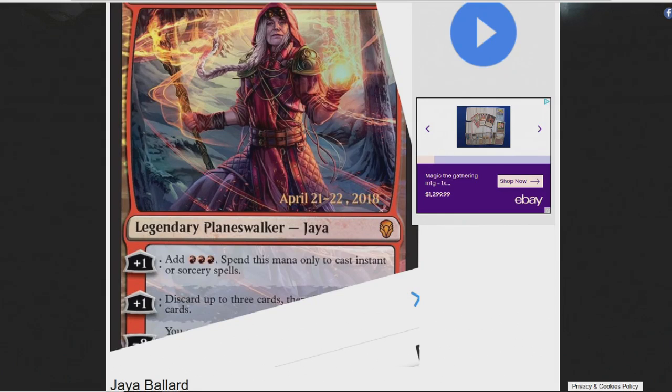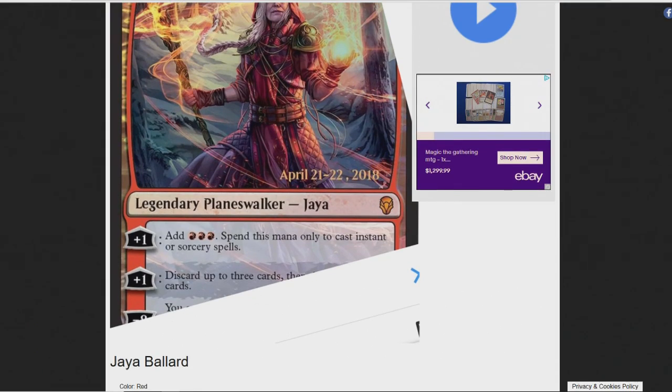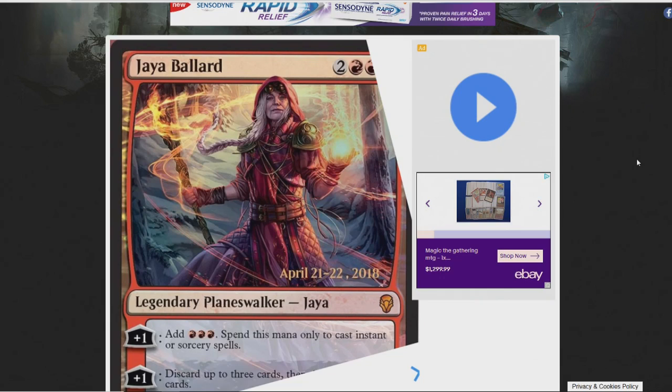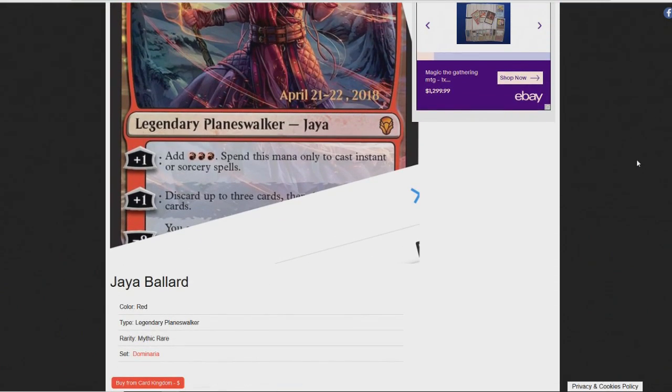Legendary Planeswalker Jaya. Add 3 mountains. Add 3 red mana to your mana pool. Spend this mana only to cast instant or sorcery spells. That's its +1 ability. And how much does it cost to bring out again? 4, if you're wondering. Discard up to 3 cards.